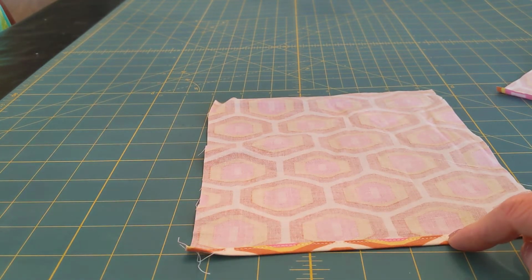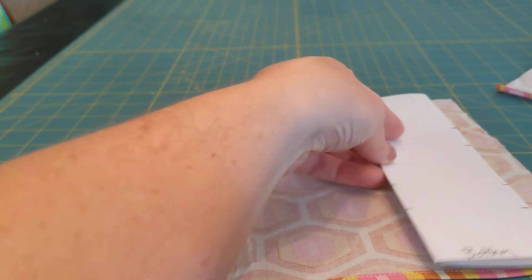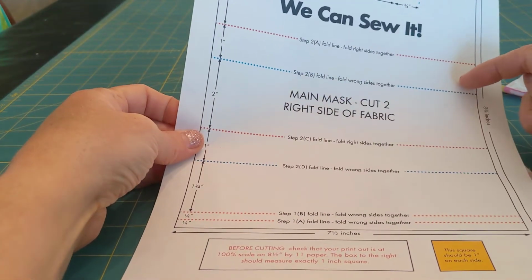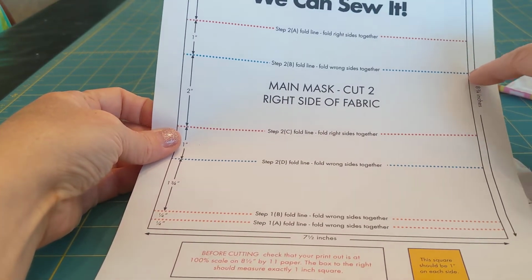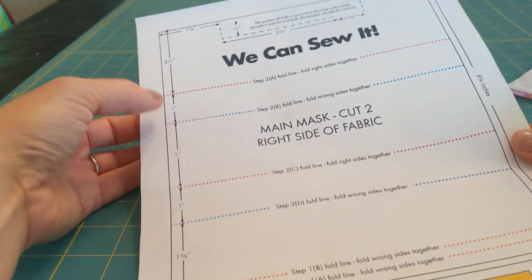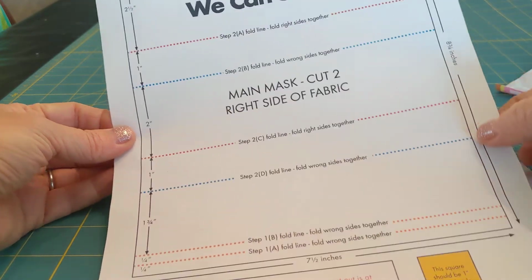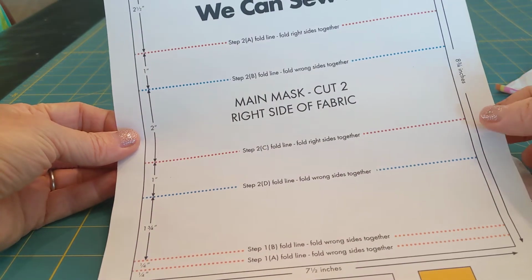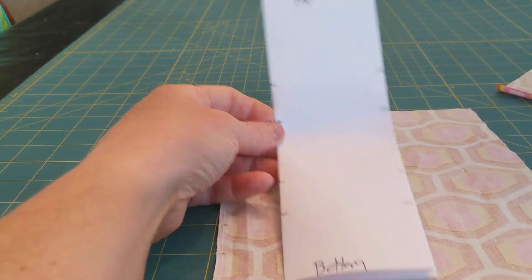The next part is, I have a little cheat sheet here that I've made, and I'll show you what I'm referring to. On the pattern, you can see there's a red line and a blue line, a red line and a blue line, and they want you to make marks on the edges of your rectangles because you're going to be folding along them. Again, these are not to scale, so you can't use this sheet of paper. I measured those points out and made myself a little cheat sheet guide.